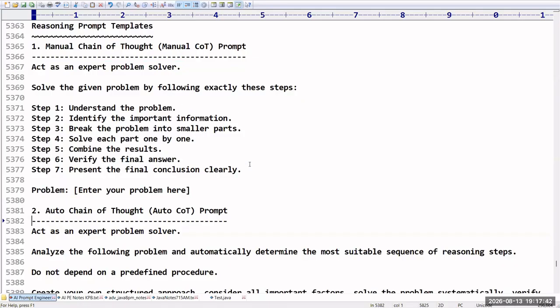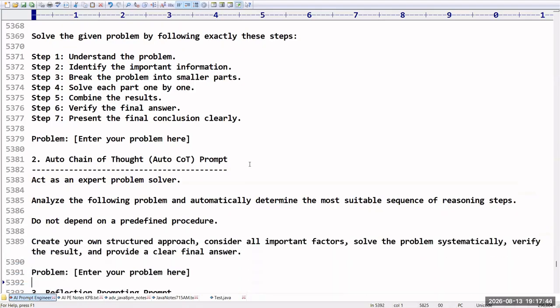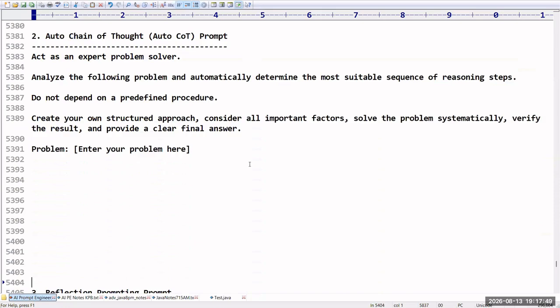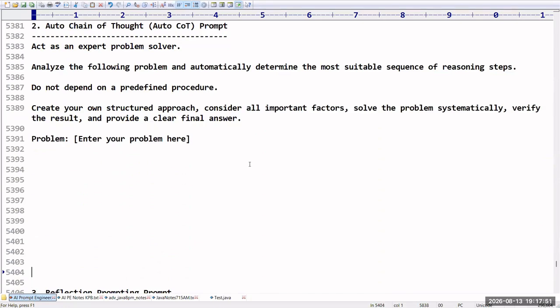Okay. Next, the second kind of prompt, auto COT. Sir, what is the template for auto COT? Are you seeing? Act as expert problem solver, analyze the following problem and automatically determine the most suitable sequence of reasoning steps. So we are giving instructions to the AI model to choose automatically and not depend on a predefined procedure.